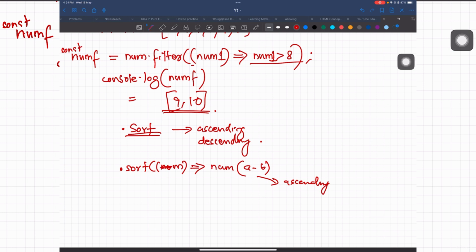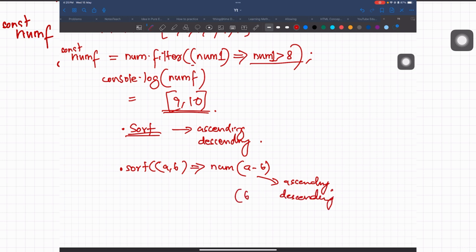Sorry, here we are using two variables, a and b. We are storing these things into a and b. Then we get descending and ascending.